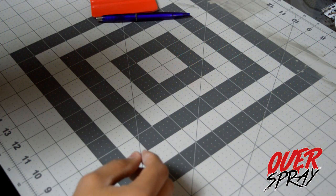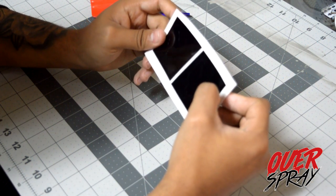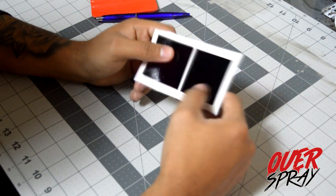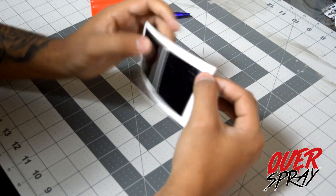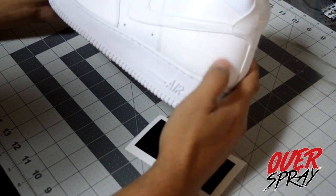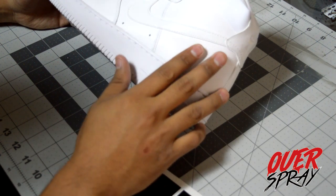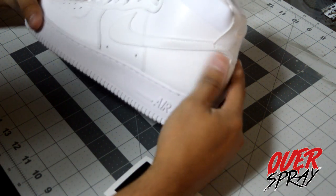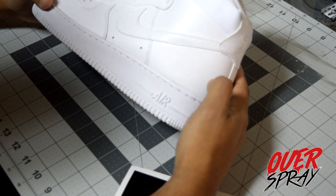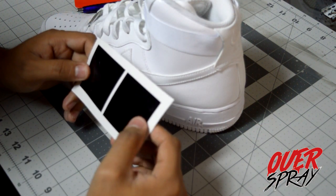Let's get into the gist of it. We got these custom vinyl roosters from what I used on the Sriracha Six custom for Sneakerhead in the Bay. I made a couple so I could do this video for you fans. I'm gonna put these on an Air Force One. I already used leather preparer on this area — you need to do that before you paint so the paint will adhere. I'm gonna show you guys how to use these really cool tools. It's a lot of fun and gives you really crisp lines.